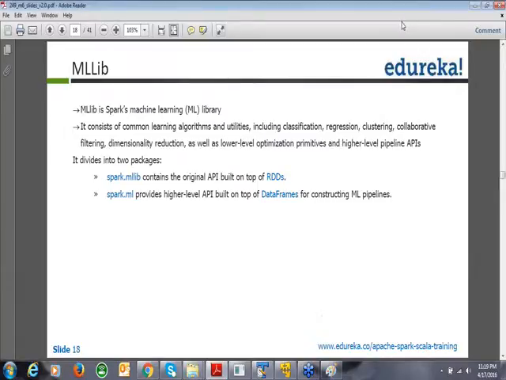Okay, so let's move on to one of the core concepts within Spark, which is the MLlib package. Let's just come back a little bit and think with a fresh mind from here onwards, because this has nothing to do with Spark streaming, at least as far as these concepts are concerned.